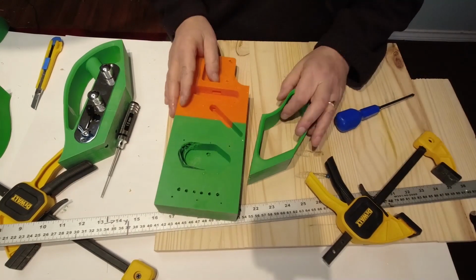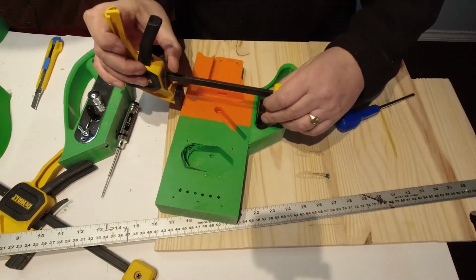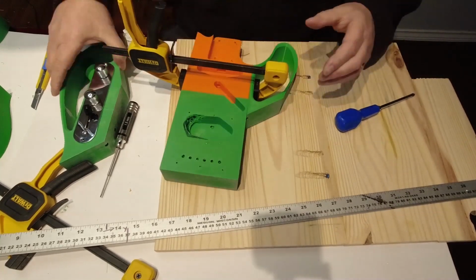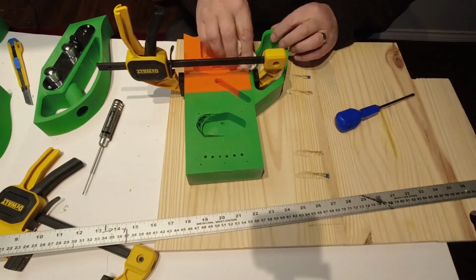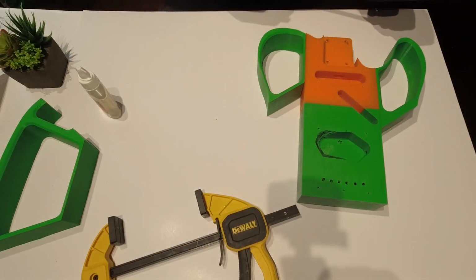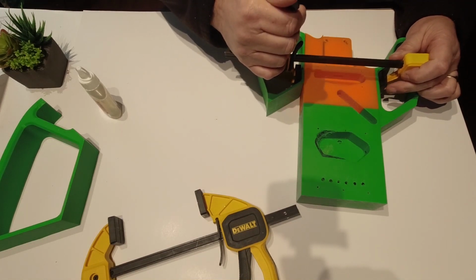And with that glued and fixed and dried, I began to glue all the edge pieces on. I stick these pieces together and then again clean off the debris of the glue. As you can see, the other glue joint is nice and clear now, but we need to clamp it together again.